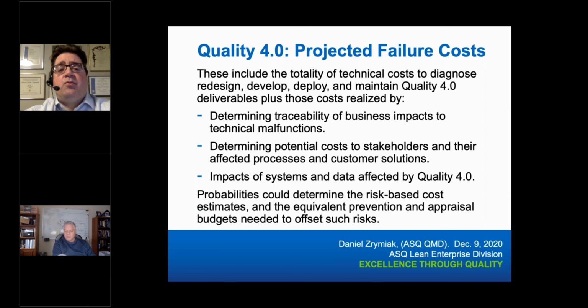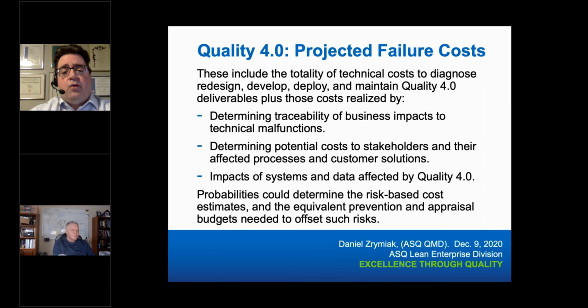By identifying the quality characteristics and the potential for risk and failure and tracing those to business impacts, that helps to prioritize what could go wrong, and use that as a basis for what safeguards have to be put in place, with the safeguards being preventative modes and appraisal modes to identify that proper levels are being tracked.